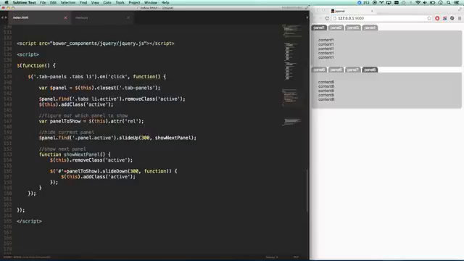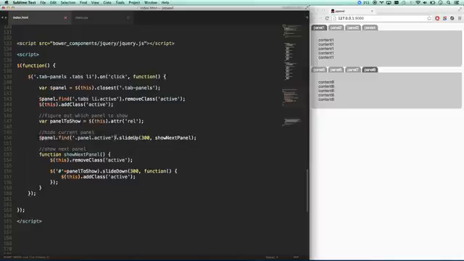So we're going to find within our existing set of panels a panel with an active class. We're going to slide that up, and once that's done, we're going to show the next panel. Showing the next panel is a two-part thing where we are removing the active class from the panel that we're talking to, which is this, because this is happening on this action right here. I know that's what gets a little bit confusing about JavaScript.